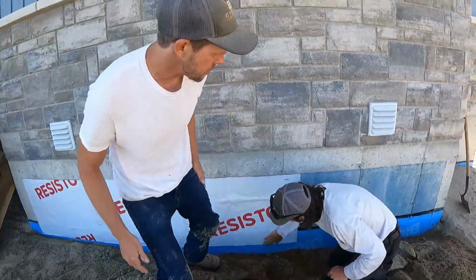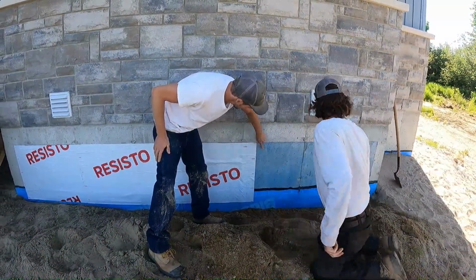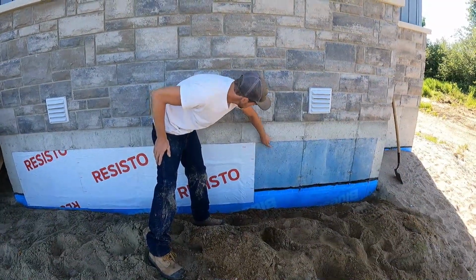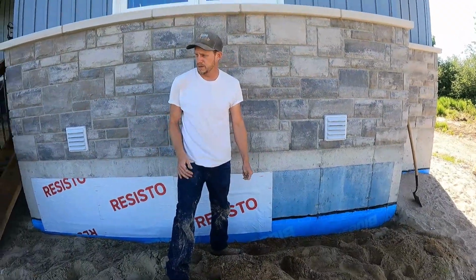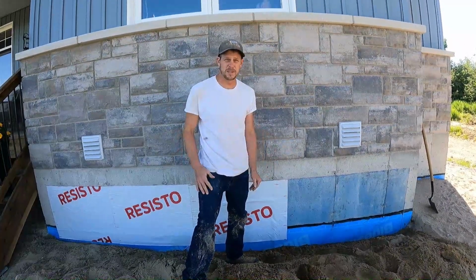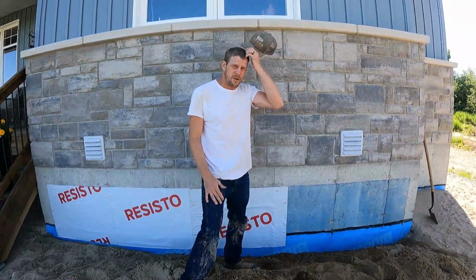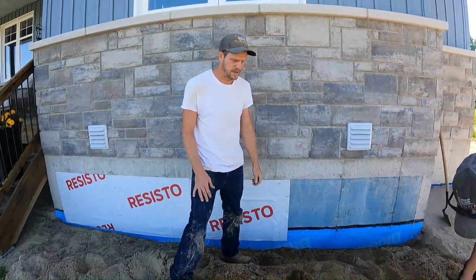It's sandy. This right here, you can touch it where it's sticky. If your finger sticks to it, you know you're good to go. But you do have to wait a little bit to actually apply your blue skin. It's 20 degrees out today and it's really hot in the sun. There's no humidity in the air whatsoever right now, so it's setting up pretty fast-ish.